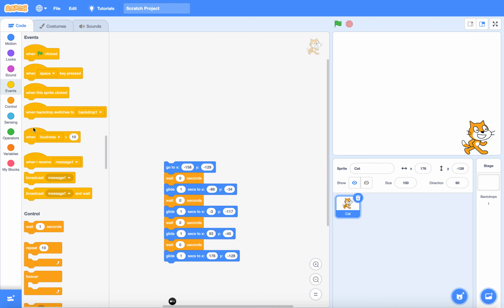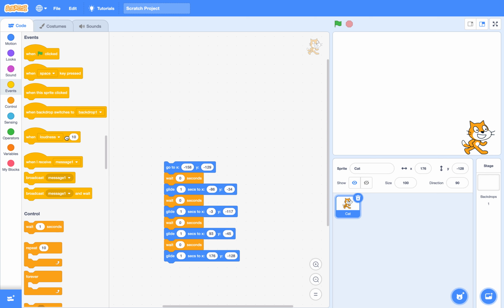There are also different events, like when the loudness reaches 10. What this means is, let's say there's going to be an explosion, and you know how in many cartoons they hear a sound like a wolf howling or anything, and they say, "What was that?"